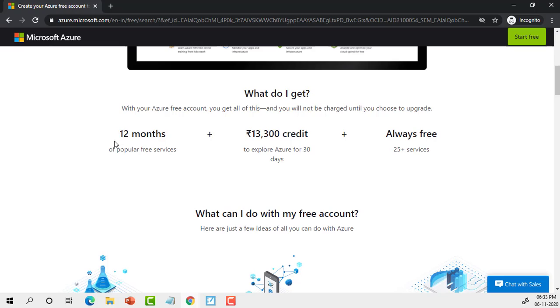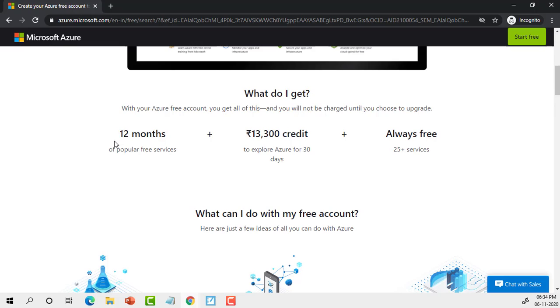After the 30 days, even if you have not consumed the credits, the account will automatically get disabled, or whichever comes first, whether you have consumed your 13,300 INR before 30 days, or the free trial account limit of 30 days is reached, your free trial account will be automatically disabled.